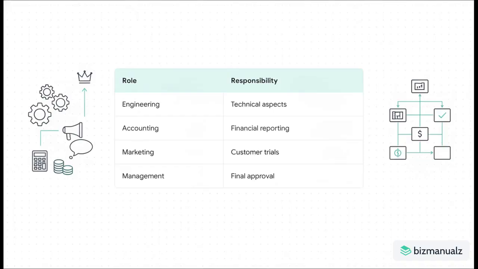Now, designing a product isn't just an engineering task, right? It takes a village. So the manual provides precise job descriptions that seamlessly map out who does what. It ensures cross-functional alignment by clearly defining responsibilities for your engineering, accounting, and marketing departments, and all the way up to top management for those final reviews. It keeps the whole team aligned so no critical perspective gets left out of the cycle.